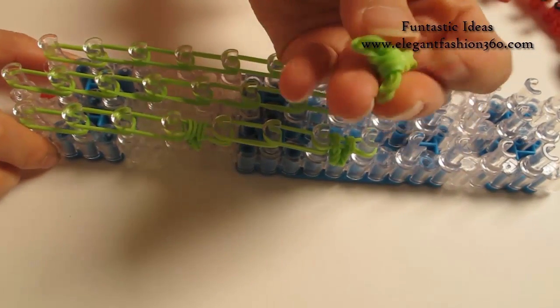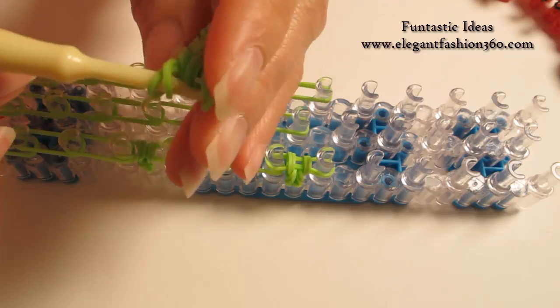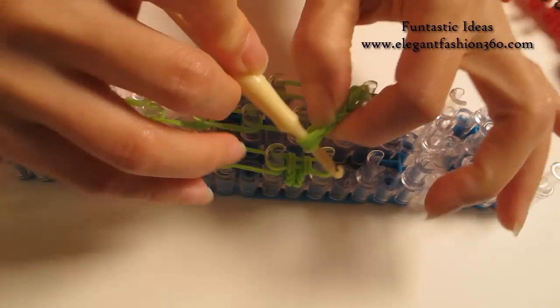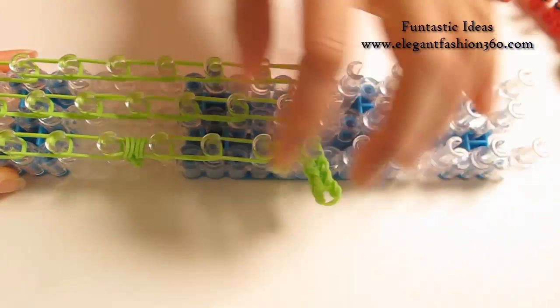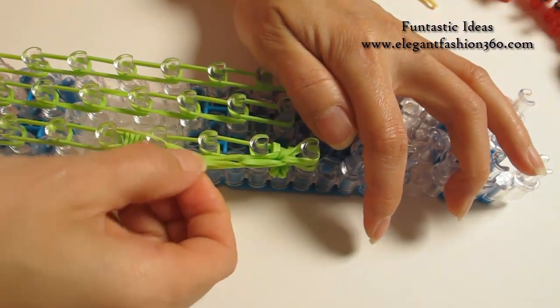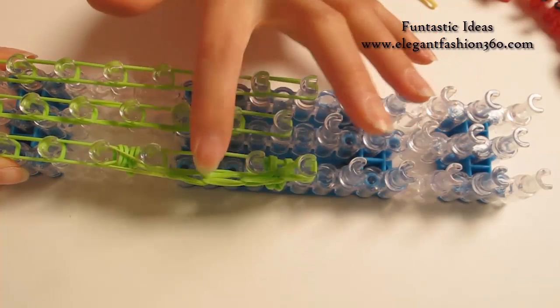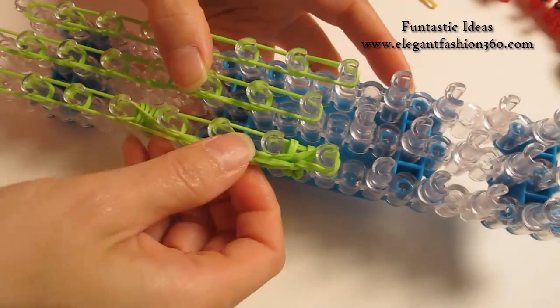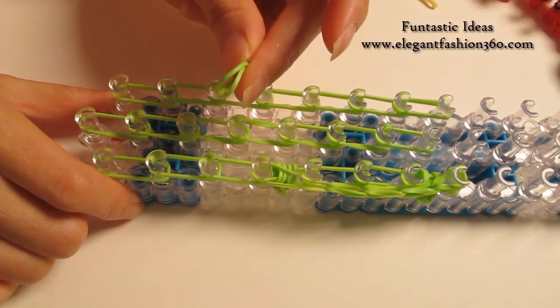Next, I'm going to press the arm, put your hook back through the loose end, and place right here on the last one on your right. Now I'm going to pull this cap band, press right here, fifth from the top, 1, 2, 3, 4, 5, and keep this arm on the side. And now we're going to do the horizontal band, the same.